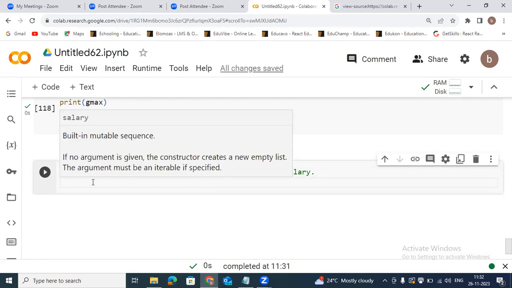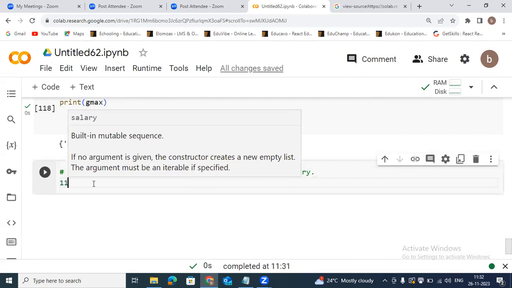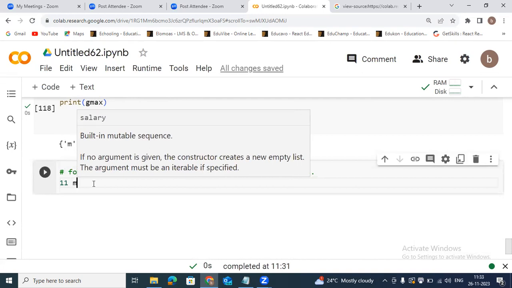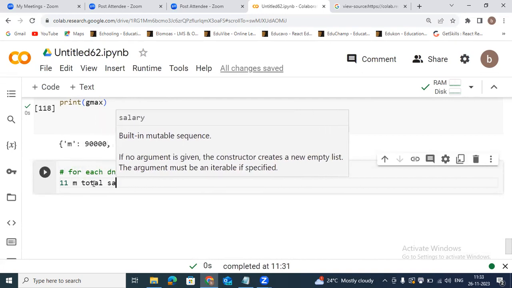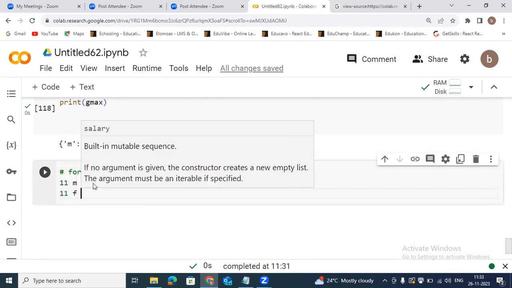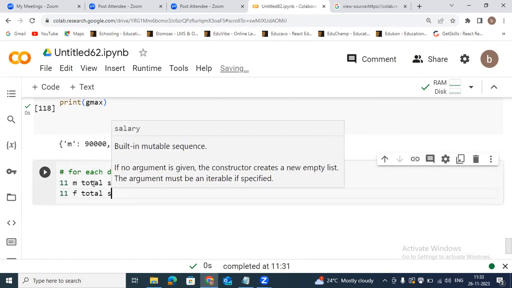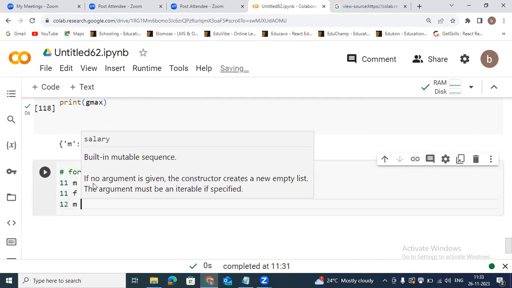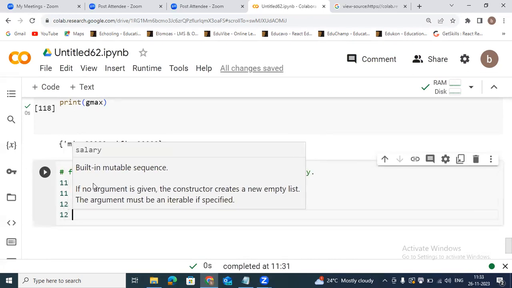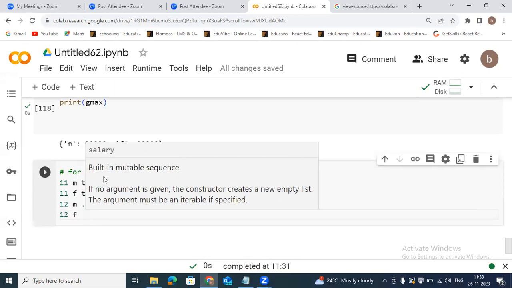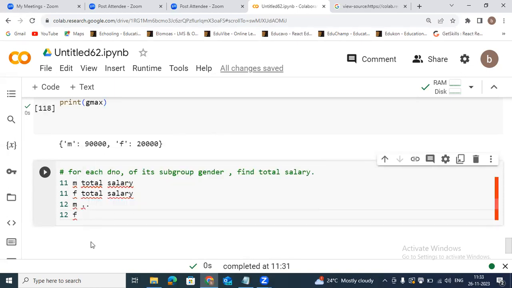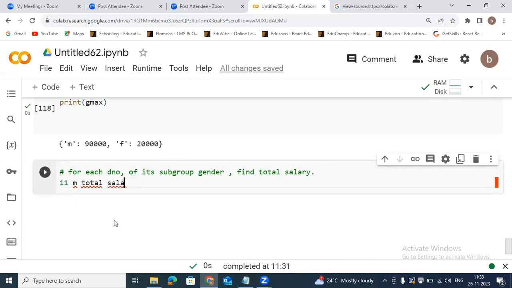That means 11 is the key, the department number; under 11, males are there. 11 male total salary and 11 female total salary. Similarly, 12 male and 12 female. So within one particular department, males are there, females are there. Okay. So such kind of output I want. Again, I replace the above code and do the modification.